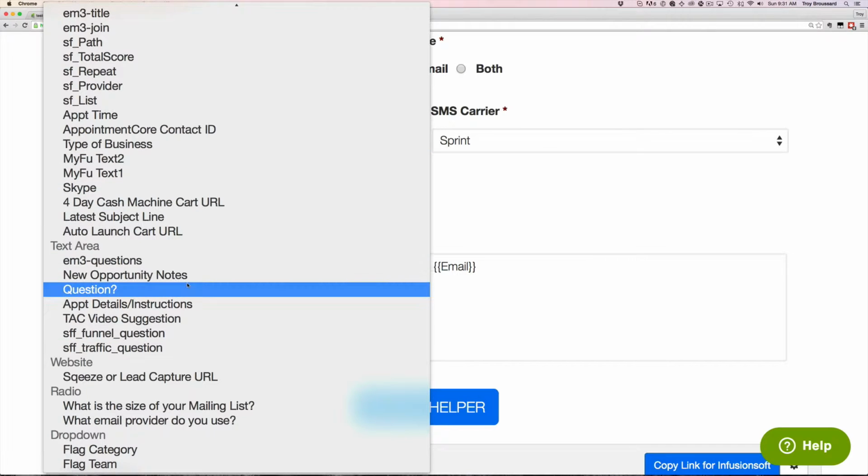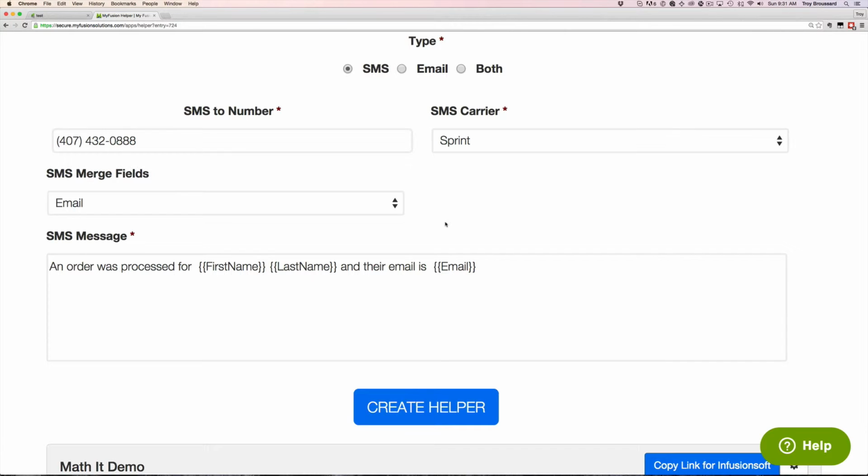So you can get quite creative here and quite powerful in these messages to make them very useful, and set up little notifiers for different events that you may want to trigger and or monitor. Now that's how you would do it for an SMS.